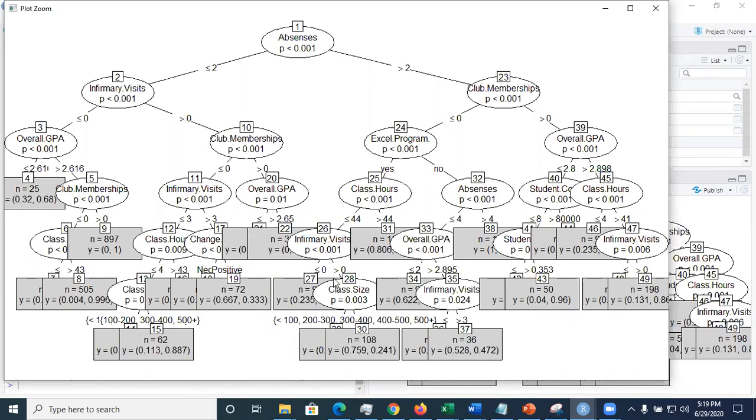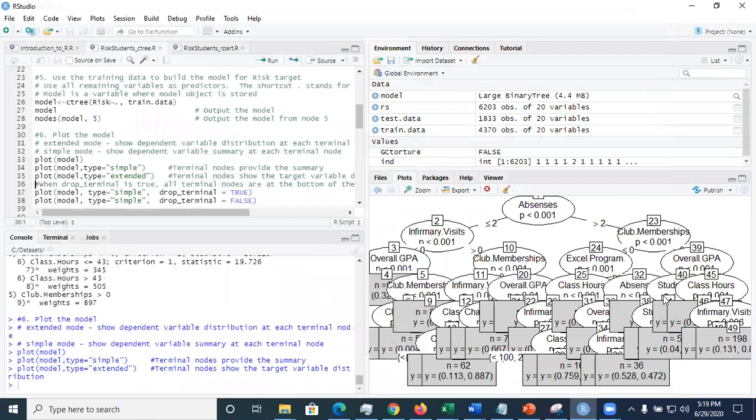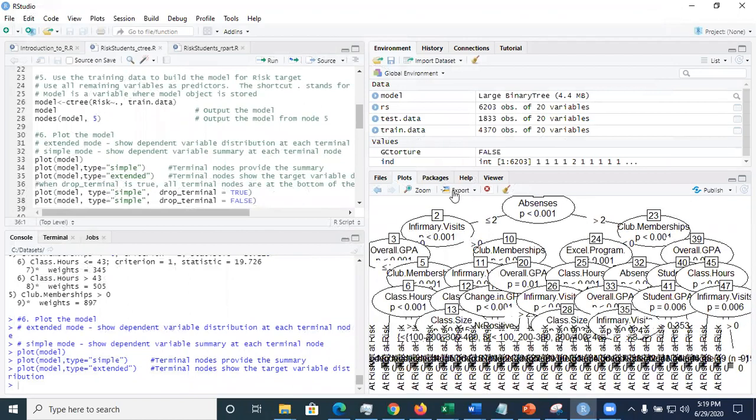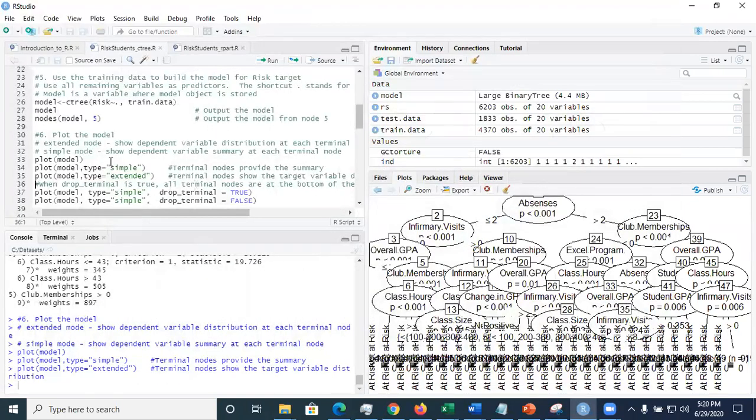So here you see the node numbers, and here is the splitting variable name. Notice that it's spelled out in full. Node numbers, you see p-values, etc. You have options to limit what you see, and I'll show you. But before that, this is expanded. So basically here, you can see the visualizations, and it's a little bit harder to read. So with this big tree, you probably want to see simple, as I did.